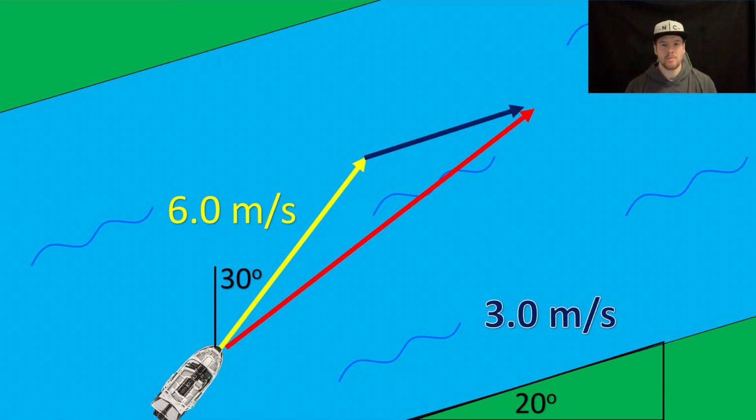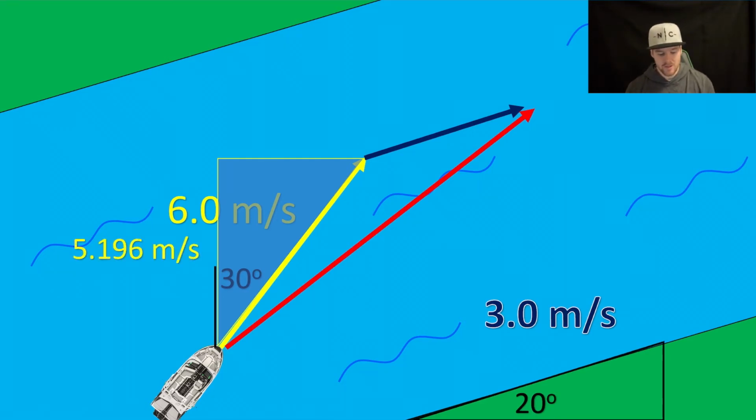The problem is those two components, it's hard to really figure out how long that red line is going to be because both the yellow and the blue are at angles. So now we use the idea that X doesn't affect Y, and we break these into their X and Y components, or their north, south, and their east, west components. So I'm going to draw a triangle here, a right angle triangle, and find the components of that 6 meters per second. You would use sine and cos to find these sides with trigonometry and find that the north component is 5.196 and the east component is 3 meters per second.